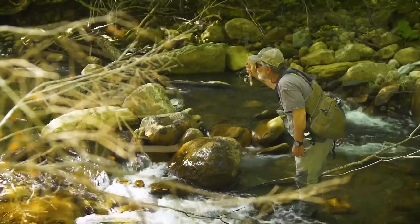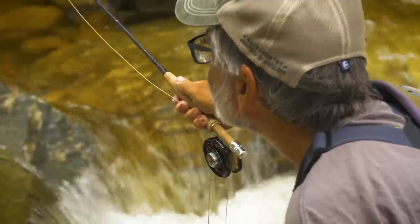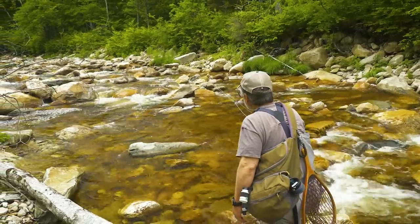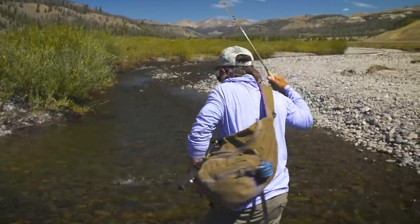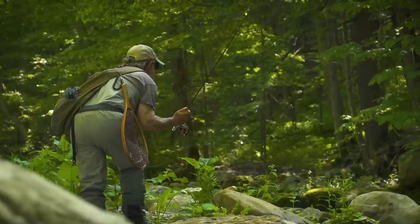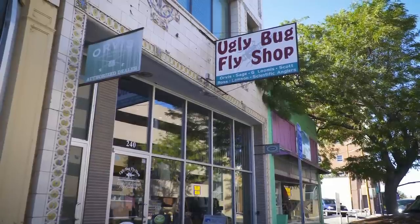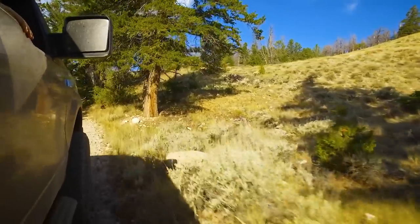We're going to talk about small streams in this show, but first, a bit of clarification. By small streams, I mean those streams that are too small to float a boat and anywhere from the width of a two-lane country road to ones you can step across. These are the streams that most people don't bother to fish, and the ones you'll seldom find any written or internet information on. So you either need some local intelligence by visiting a fly shop and buying something, or you should have an interest in exploring.